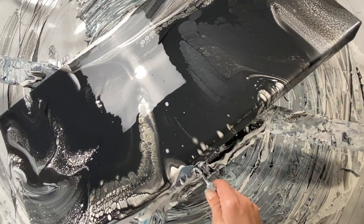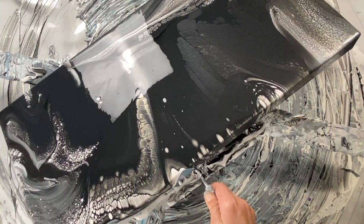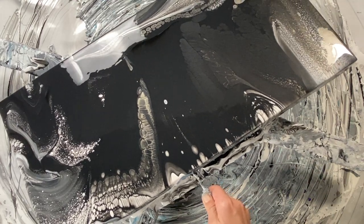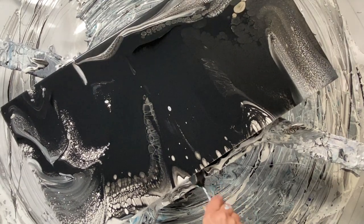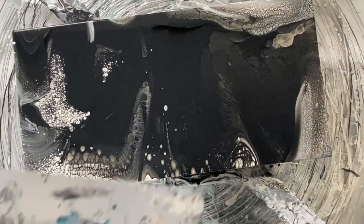So I have a good background now, and the pillow is not down to the canvas yet. There's still a little bit of pillow there, so I will be able to spin my transfer out too. So you always have it in your hand how much pillow you leave on and how much you want to spin after. So this is my transfer.